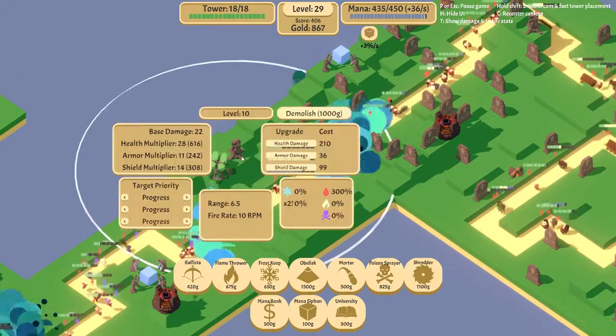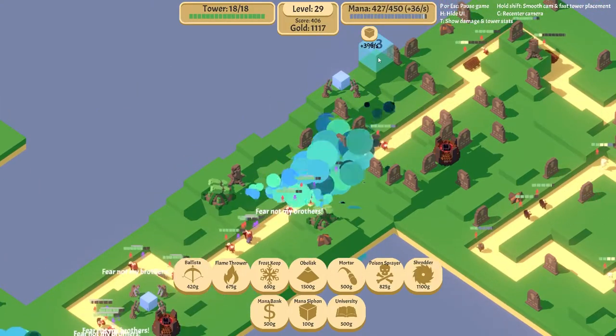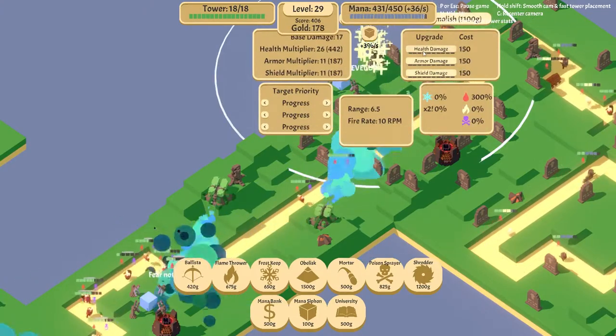Just trying to find the elevation suitable for them all, but I think we might try and get one sort of maybe up on some of the high ground, maybe here. Might be quite a nice spot. Yeah, that covers a decent area, doesn't it? Let's get some health upgrades on it.